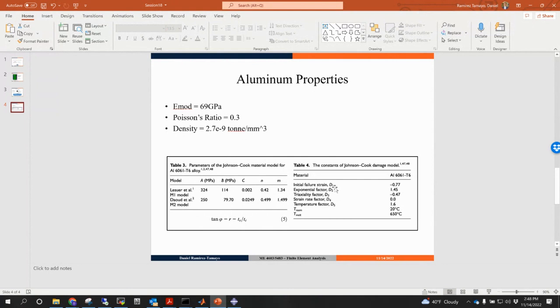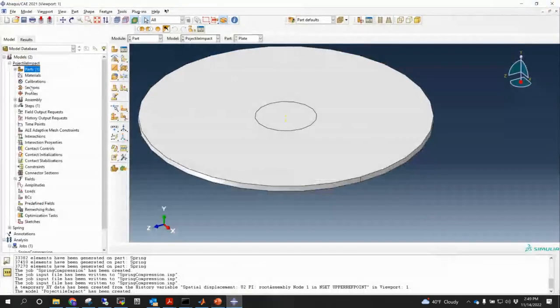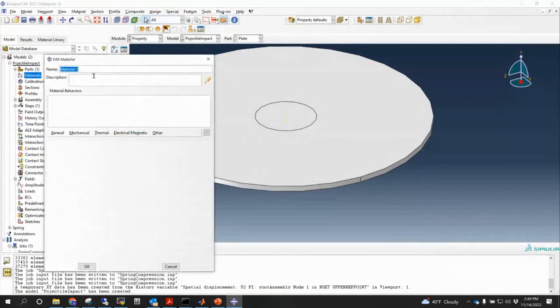So if you add these values in there, you're gonna allow Abaqus to delete the elements of your simulation, all right? You can use it for fracture, for crack propagation, like, hey, let's pull this plate, but whenever these elements in here have reached a certain amount of plasticity, just delete them from my model. I don't need them anymore. So that's called damage modeling, all right? So I'm gonna go here to Abaqus, and I'm gonna create that material.